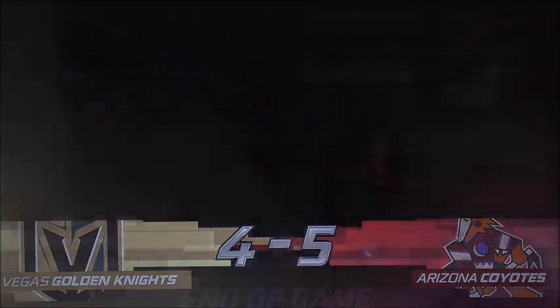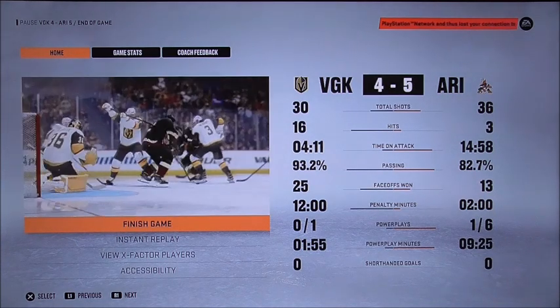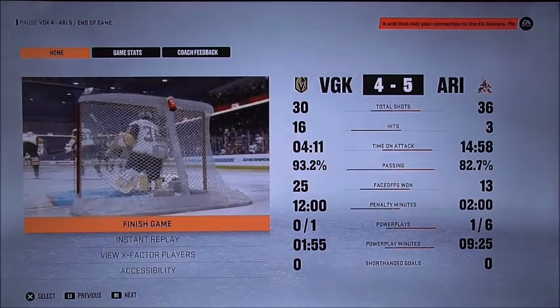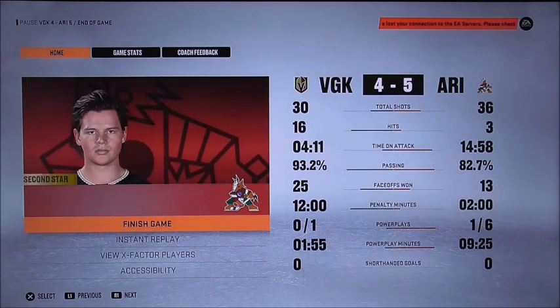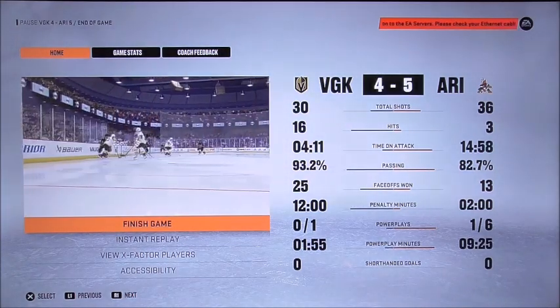All right, Paintbrush, thank you very much. Let's have your look at the three-star players of the game. The third star goes to Nick Ritchie. A goal with a buzz beater around the back, trying to blind the goalie, and he finally nailed it. The second star goes to Barrett Hayton with a goal and assist.